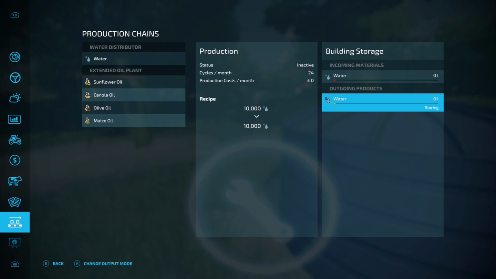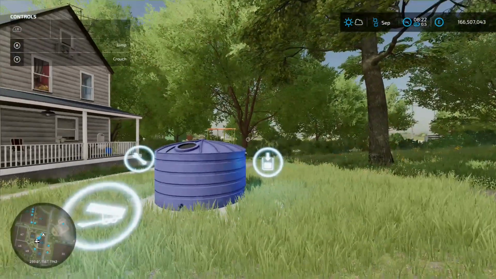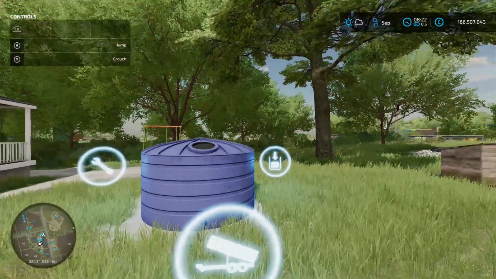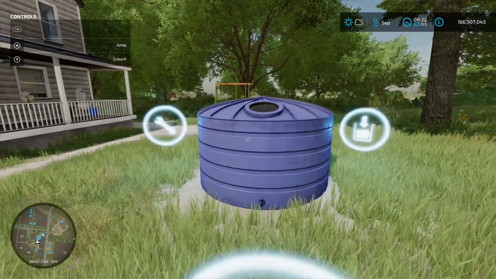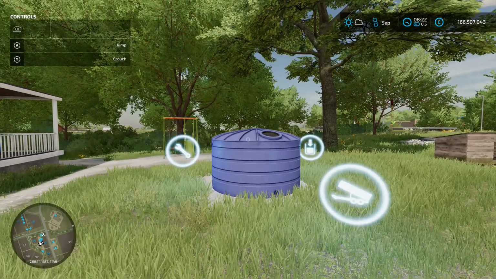The whole idea behind this, if you come across here to outgoing products, we've currently got it storing. So if you want to use it as a normal water tank, that's fine. If you then put it onto distributing and you've got greenhouses, that's going to send the water straight to the greenhouses. So you've only got to load into one thing. If you can imagine you've got a row of greenhouses just at the back there, you'd have to go and load into each one. Not with this. Load it in here, hit distribute on the exit option for your water, and it will send it straight to all those three. That's very nice.